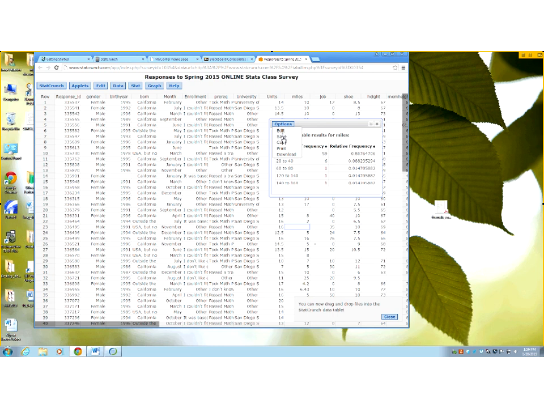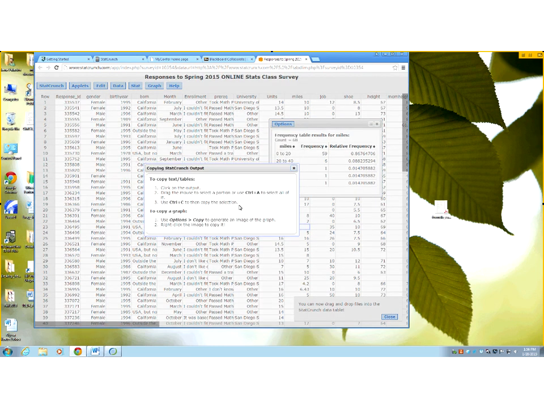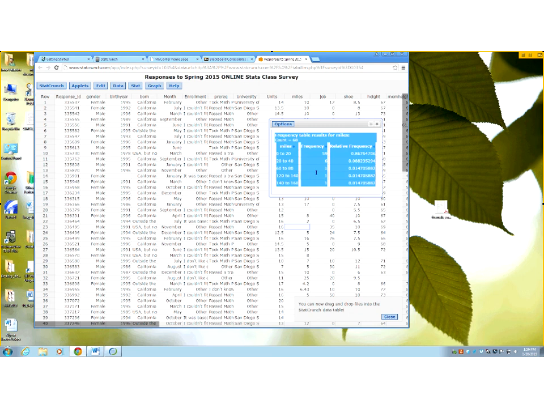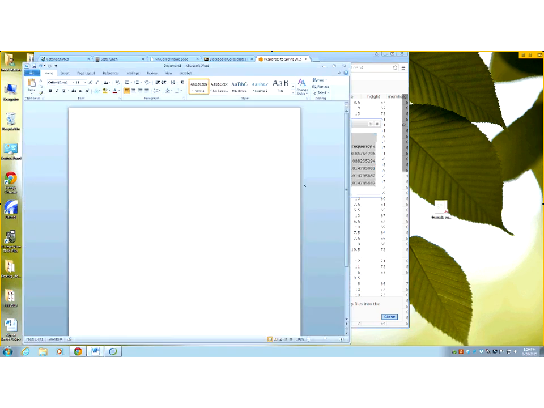All right, so my options here, I want to copy this, and I'm going to just open a Word document. When you try to do that, it gives you instructions on how to copy. That's what this is, okay? So Control A and Control C. I click on the table and do Control A, and then I do Control C to copy it. You can just open any Word document.